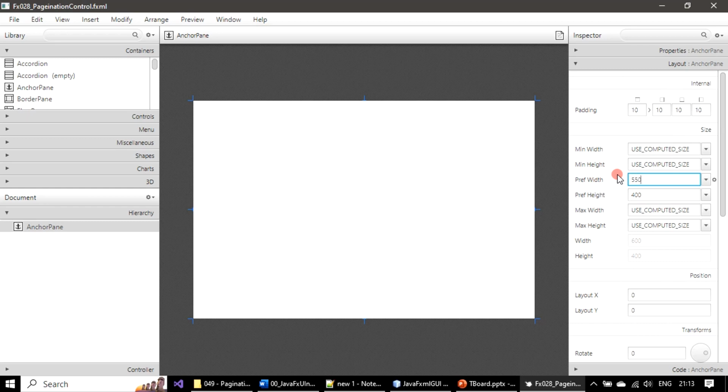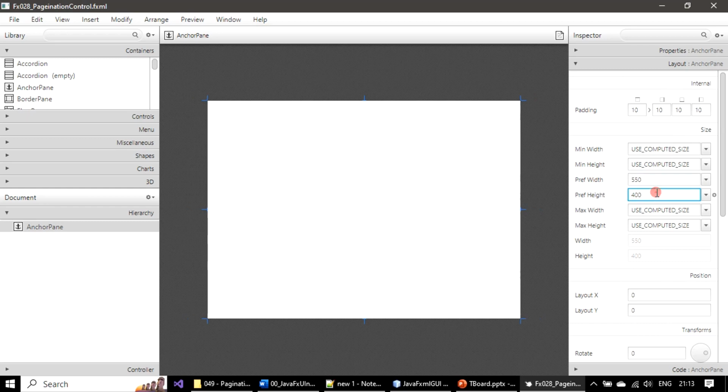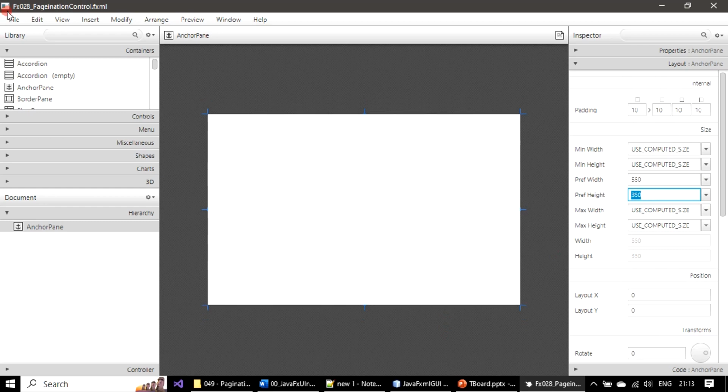Here we will give preferred height as 350, and you can see the height will get reduced once I hit enter. We will click save.